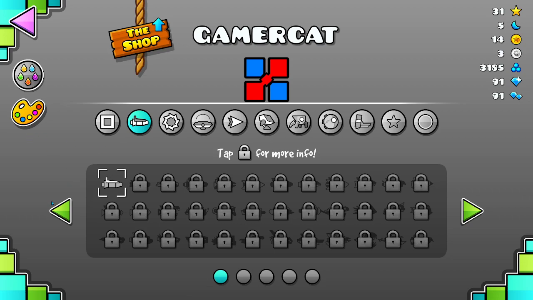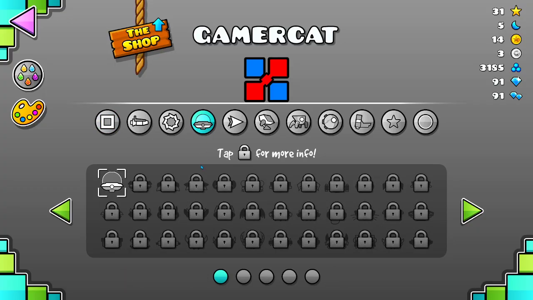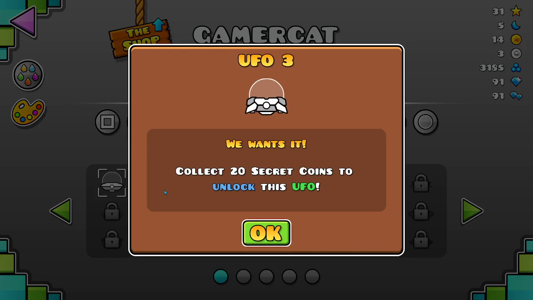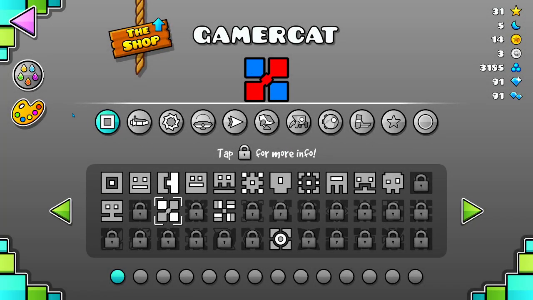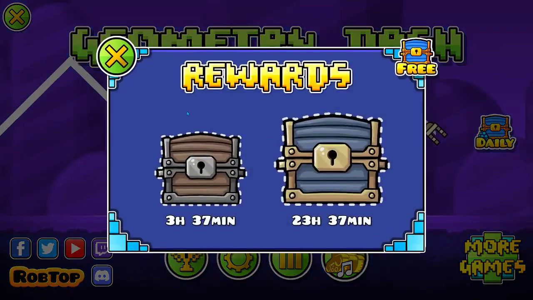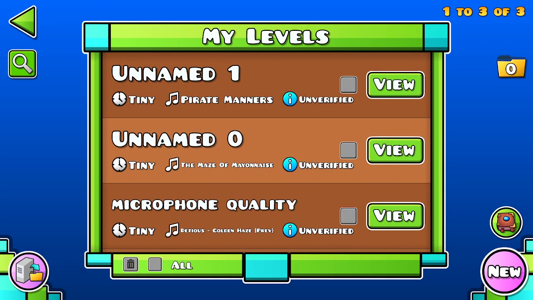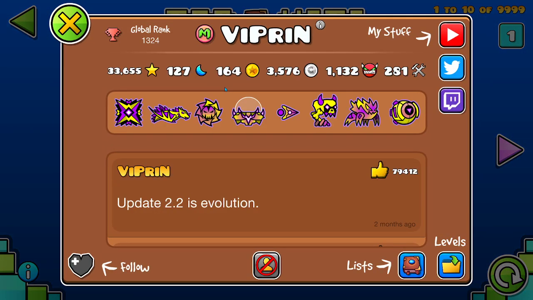So how do we get some of these icons? I didn't realize how basic my icons are. No icon unlock. Club step, I don't really want to do that. I don't want club step. Club step is kind of mean. I forgot. Wait, what a lift. Did I even see that? Oh, vibrant.